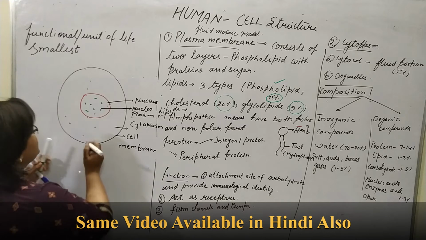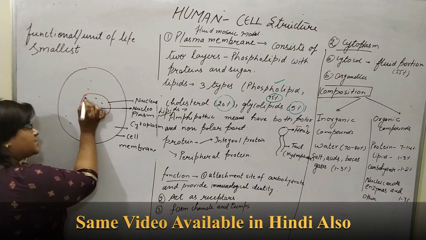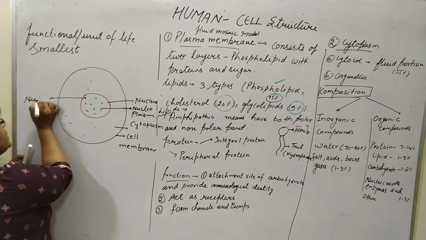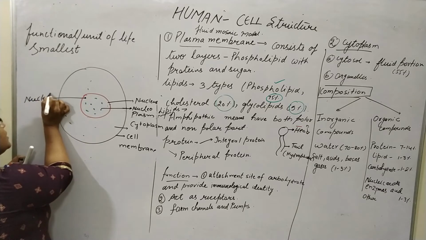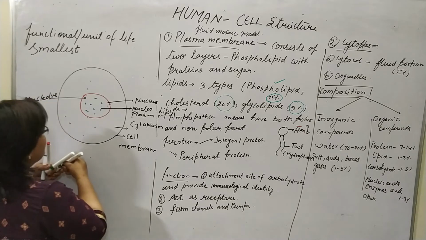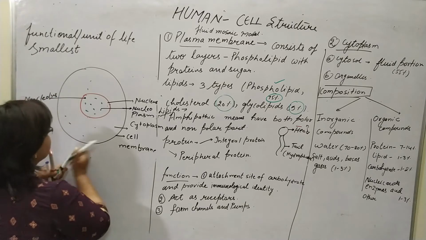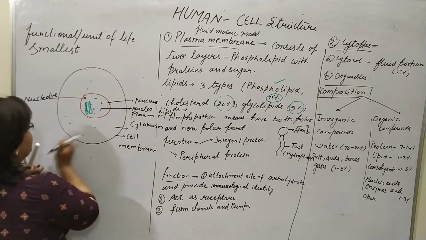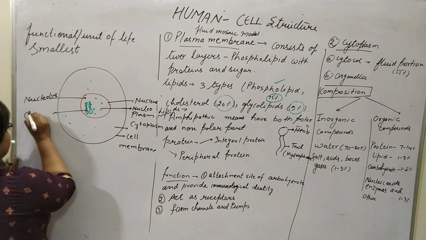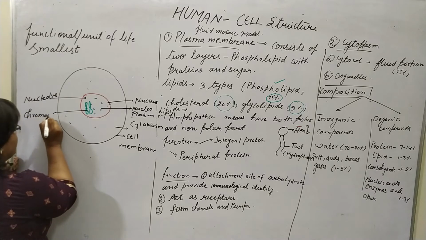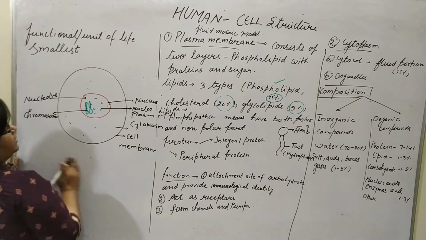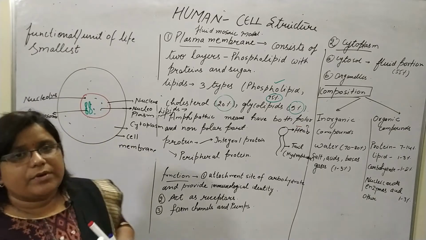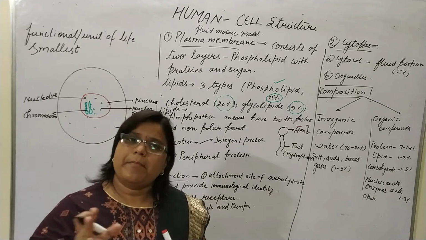In the nucleus, one round structure is known as the nucleolus. The chromatin network, a thread-like structure, is also present, which is very essential for genes and for characters. So it is the chromosome. Here is the complete nucleus structure, and the membrane surrounding the nucleus is the nuclear membrane.